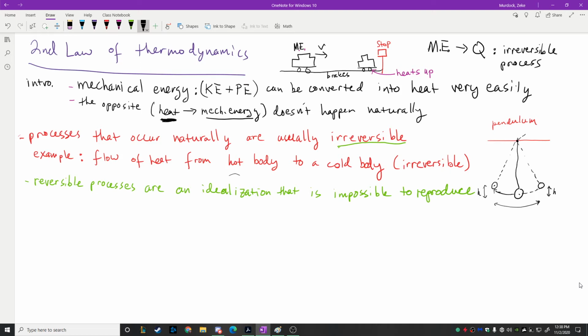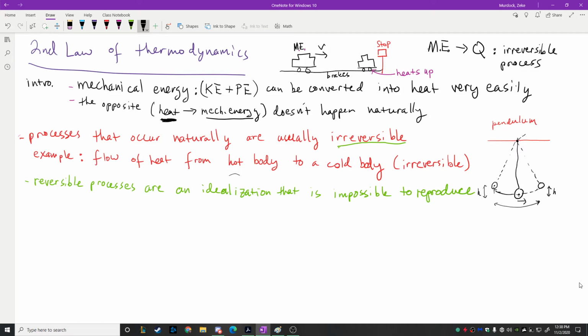The pendulum is almost, you can almost get out what you put in if you think about it, right? Because when you lift the pendulum to some height and the pendulum swings back through the middle here, it converts potential energy into kinetic energy, and then back into potential, and then back into kinetic, and then back into potential, kinetic, potential, kinetic. But the whole time, it loses just a little bit of that energy. And that small amount of energy that's lost in this process is what makes it irreversible.